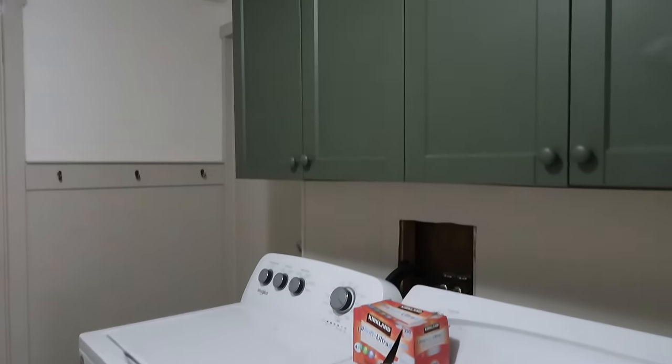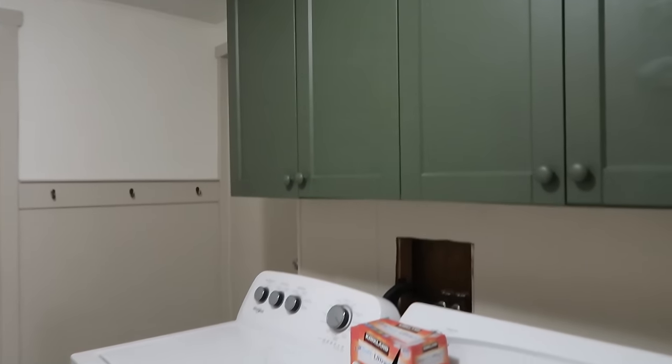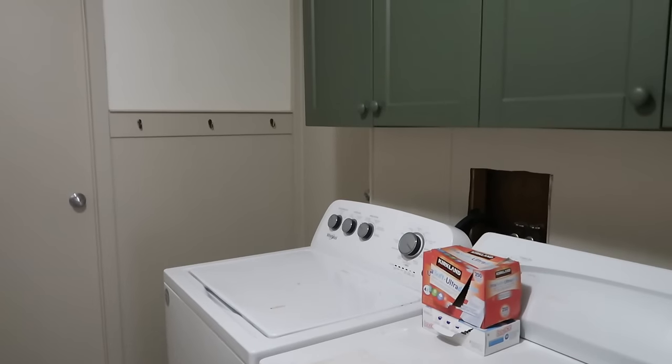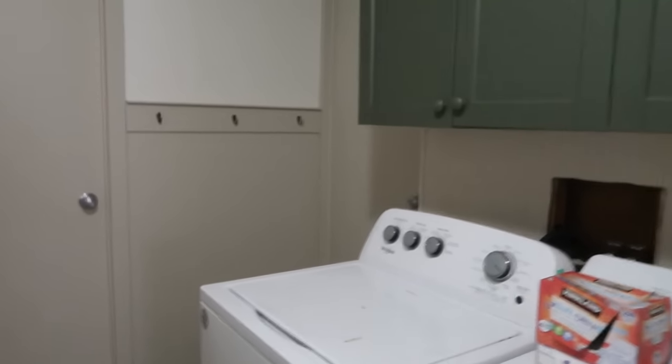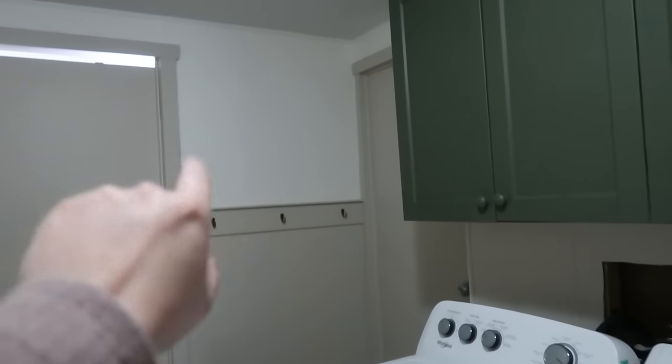Okay friends, so this is how this area is looking, and I know it's kind of grainy because it is dark back here and I have the doors closed because Cooper is home, so we need to keep the doors closed. But I did get the hooks up, so that's all done. I really like how they look. I may or may not extend them down the hall. I know my husband doesn't want to, but we'll see. I want to get some artwork for right there. And then these are all done and painted. Now, let me see if I can go this way, if it'll be nicer.